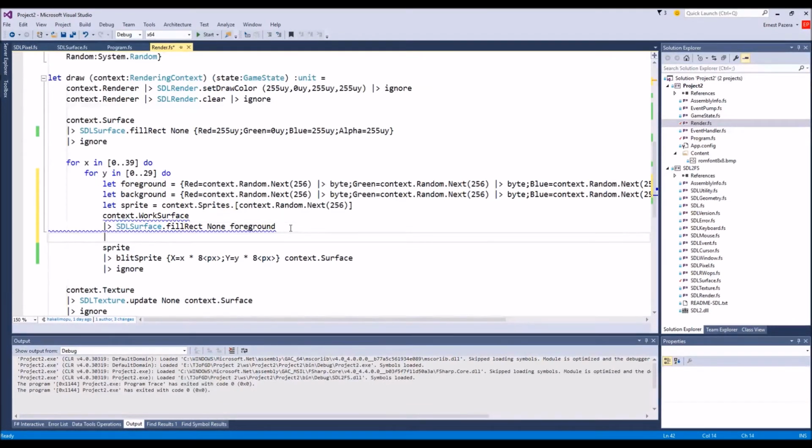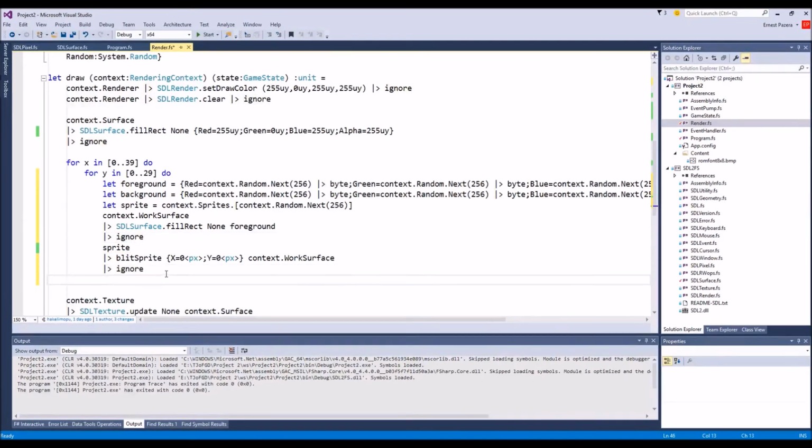I want to ignore it. I want to blit it to 0 on the context dot work surface. Well, not ignore.